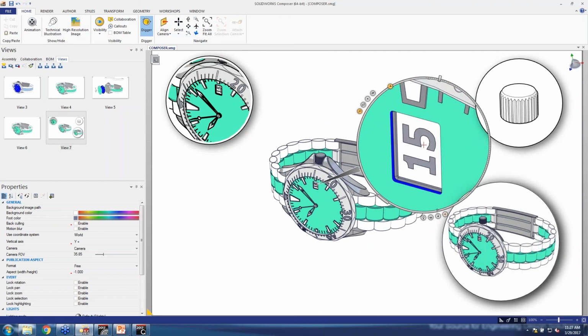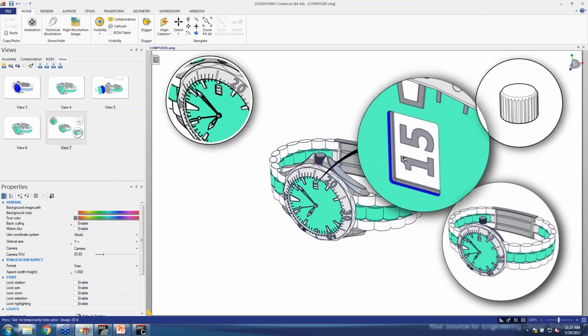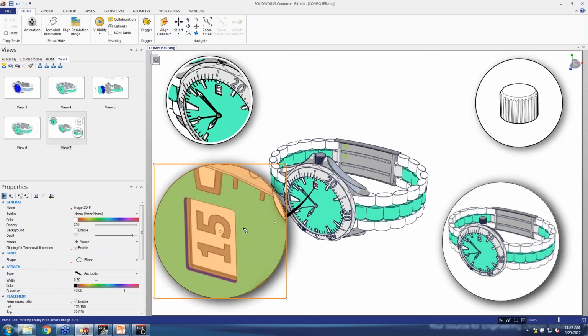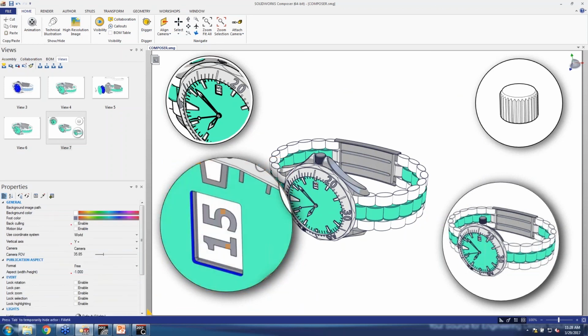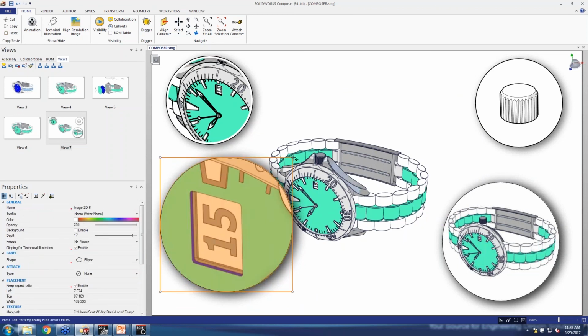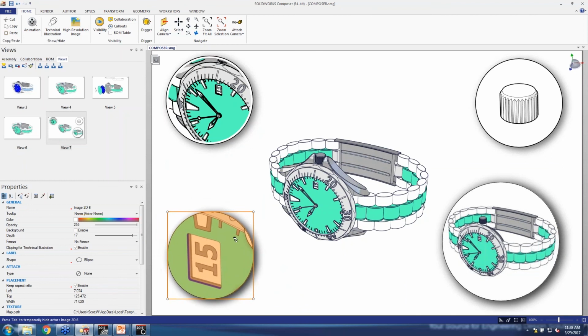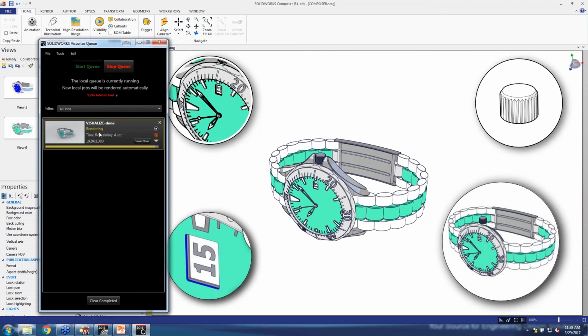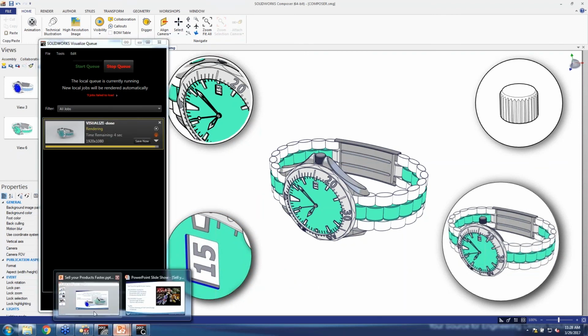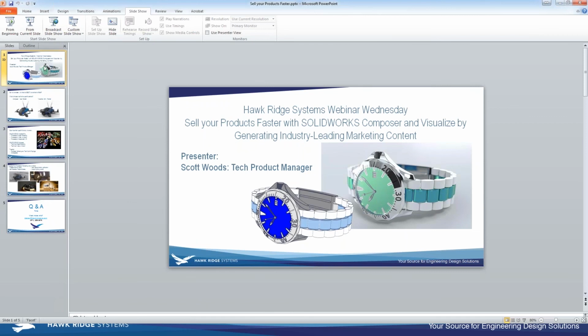So let me jump back to the PowerPoint real quick. So I want to show the very first page here where the watch here, this is, oh, you know what, I have to actually not be in presentation mode. So this watch here has no background. And this is rendered out of Composer. So you can make these renderings like this where you can overlay different images. We can do that out of Visualize as well. And it just makes a real nice image that we can use like on this website or in like brochures or something where you're overlaying over another image, and we can output like that.